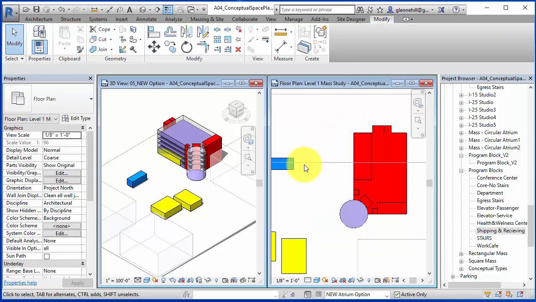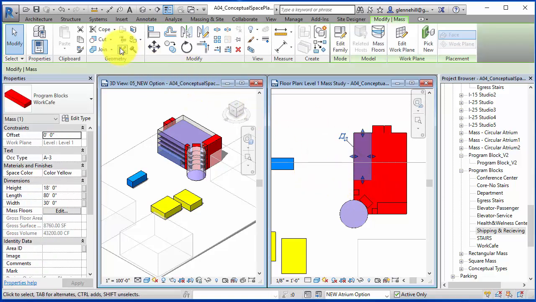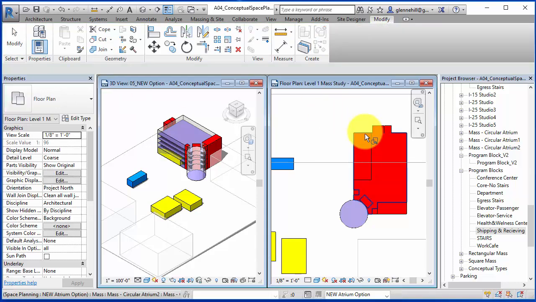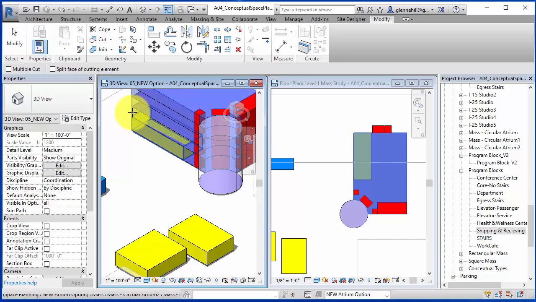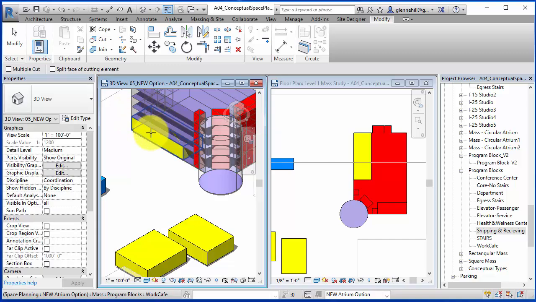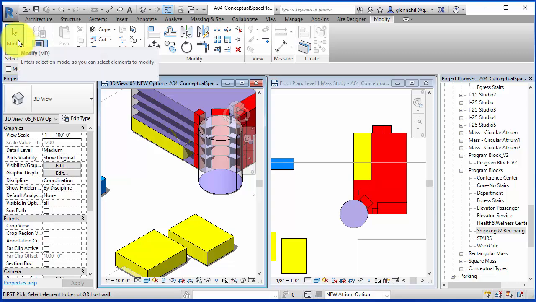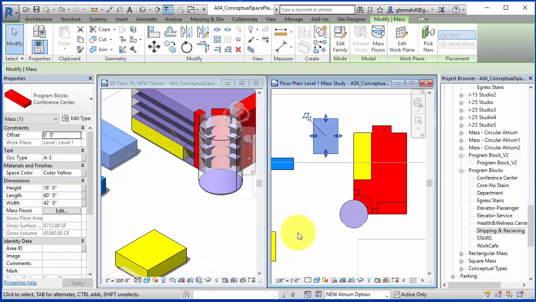Of course, it has the same problem as before, that it's joined. So the first thing I'm going to do is unjoin geometry, and then I want to cut it from the bigger object. Let's see if I can cut it. Okay, so now you see that it cut out. I unjoined it, and now it's cut out. I may make it longer right here and narrower to take up that additional space. We'll just have to see as I develop it along. I wouldn't get overly concerned about whether I've got space left over or too much space.